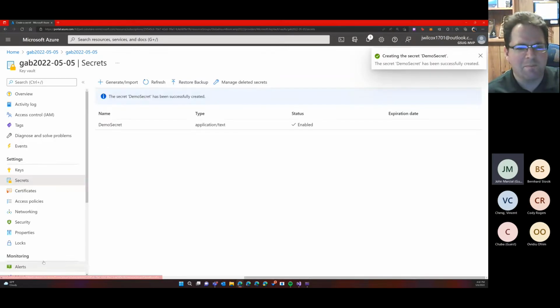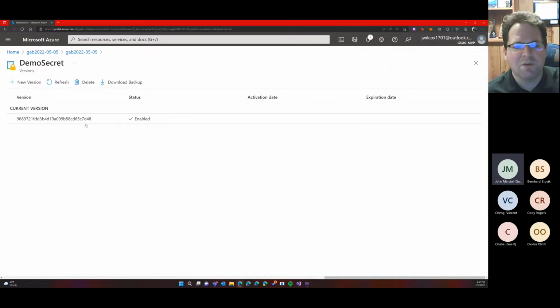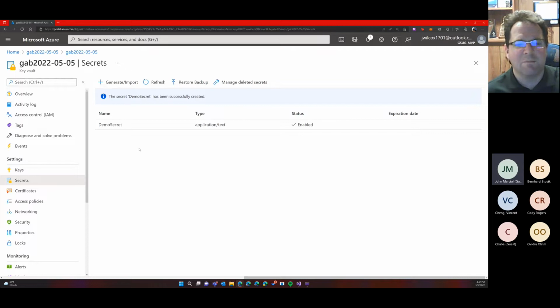But I'm going to go ahead and create that in any case. And now you can see here our demo secret. It actually keeps it versioned. So if you ever need to roll back to a previous version, you can still retrieve it and that sort of thing. It's fairly mature at that point.